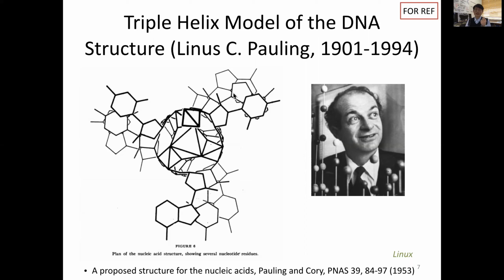So Watson and Crick, at the time they saw this, right away recognized the problem, because these nucleotide residues are outside and sugar bases are inside. But what they considered at that time as a double helix model is just a beautiful thing, because it makes the copying mechanism automatic, while this triple helix model doesn't fit. So they thought this was wrong. And the influence of Linus Pauling can be seen in the Linux operating system, whose name comes from Linus Pauling.